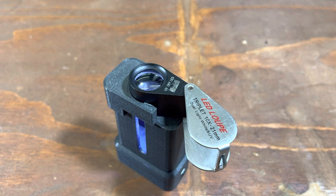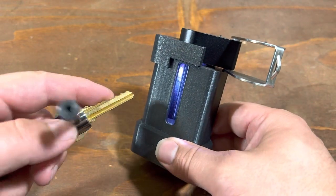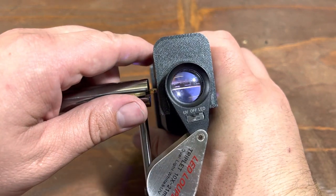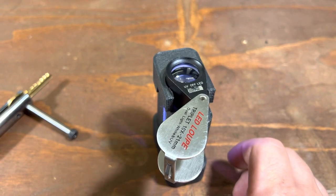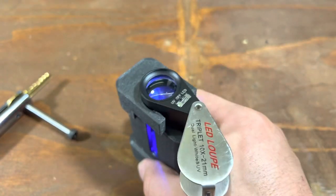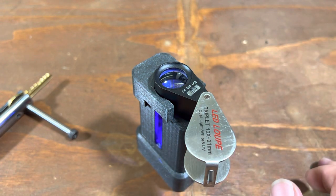An impressioning light box is not a novel idea — I didn't come up with this. There are some out there made for government spooks and the like, and some that are just insanely hard to get a hold of or have been out of stock for a long time. Here's how it would look: you're doing your impressioning, you get your marks, you stick it in this slot here. There is very clear optics — even through my phone, you can see these cuts. Depending on the lighting, you can change colors. I do sometimes like blue lighting as a nice contrast to see around the marks, and it helps accent bright shiny brass versus a smudgy dark impressioning mark.